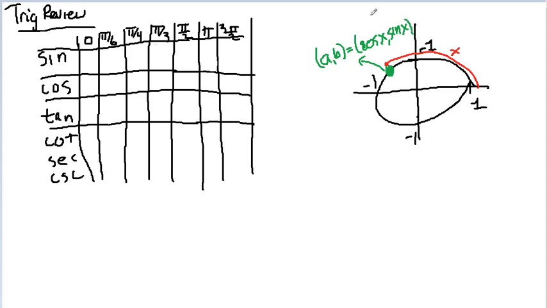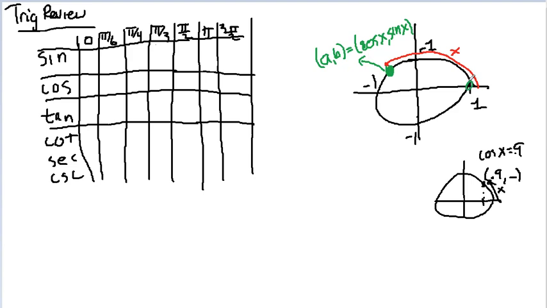And the y coordinate is sine x. So in other words, if you had a little unit circle here, and you walked along at, say, 0.9 something, then cosine of this x right here, where you walk that far along the track, is going to equal 0.9. So it's as easy as just looking at the coordinates, and that allows us to fill out a good portion of the table, right? So I can just look at coordinates.